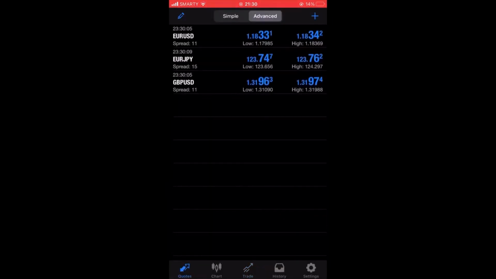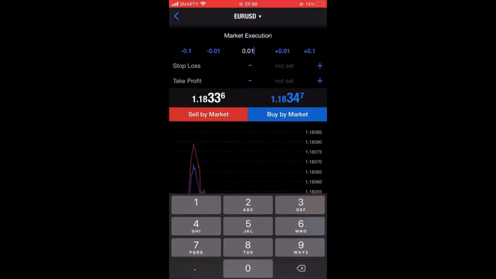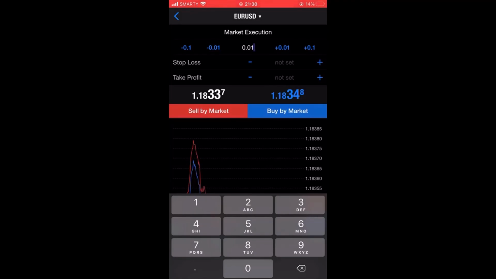What I will say, which is a little bit off topic, is if you do not understand lot sizes, do not trade at all, demo or live, do not trade. Essentially, before you begin even using MetaTrader, you need to understand lot sizes, you need to understand margin, and you need to understand leverage, alongside having a back-tested strategy. You need to be mentally prepared, and you need to have risk management on lock. Essentially, you shouldn't be using this app until you're ready to trade and you understand how trading works. So yeah, that's just a side note.